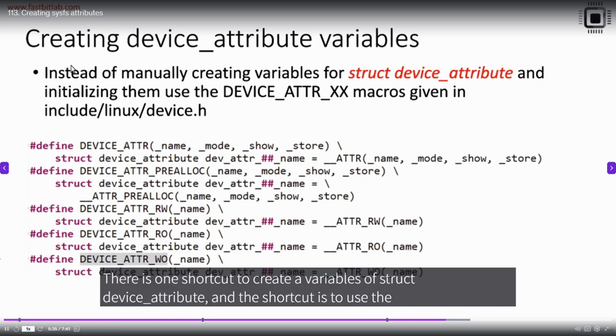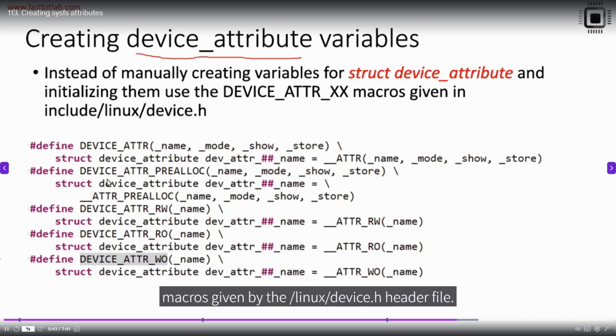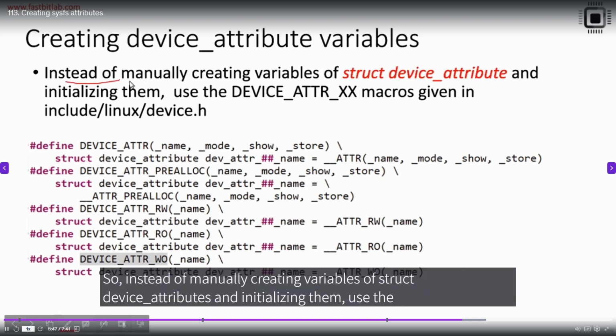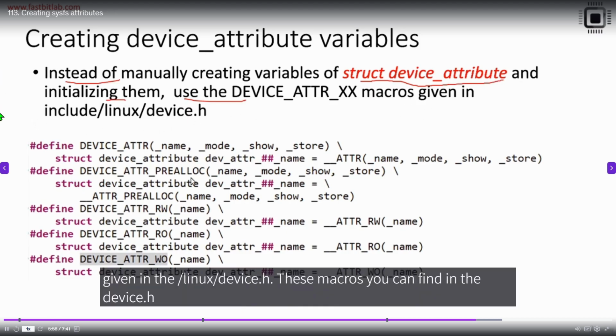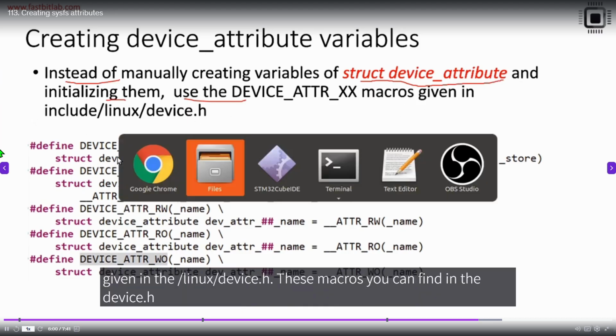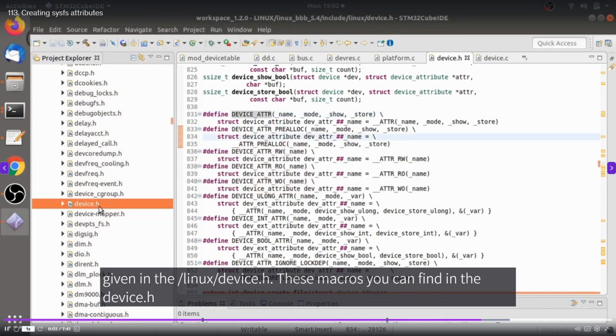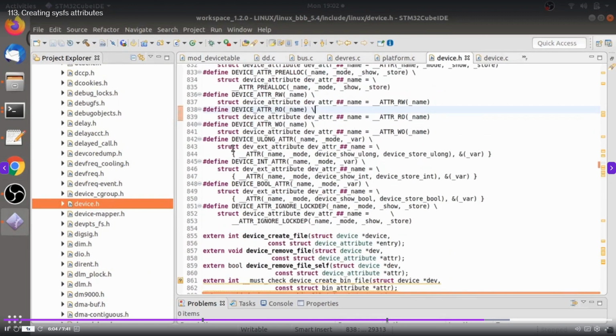There is one shortcut to create variables of struct device attribute, and the shortcut is to use the macros given by the Linux device.h header file. So instead of manually creating variables of struct device attribute and initializing them, use the DEVICE_ATTR macros given in the Linux device.h. These macros you can find in the device.h, and here it is.